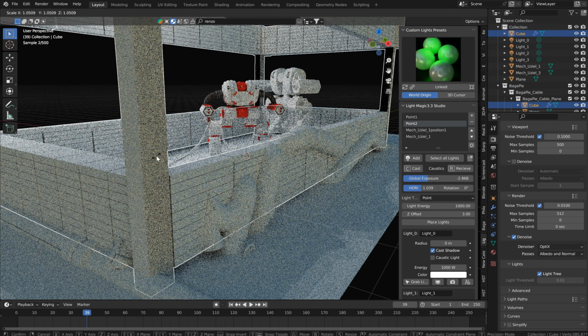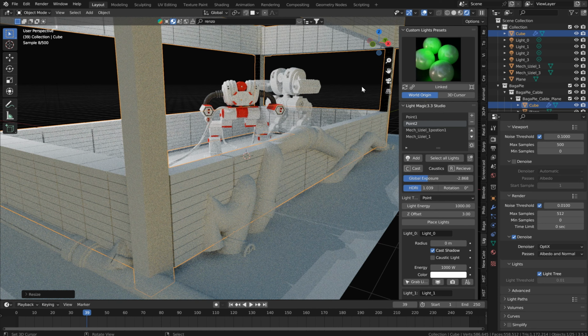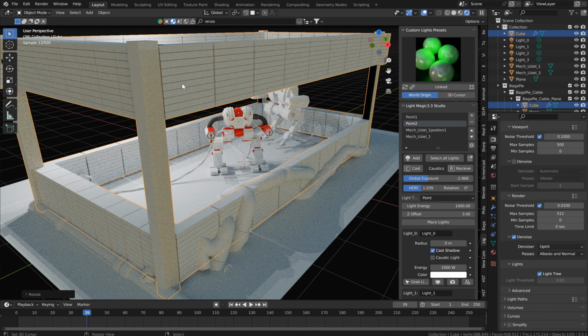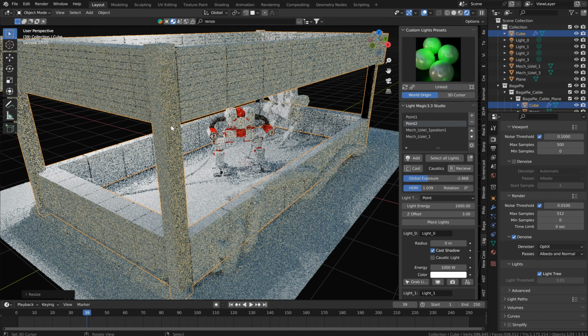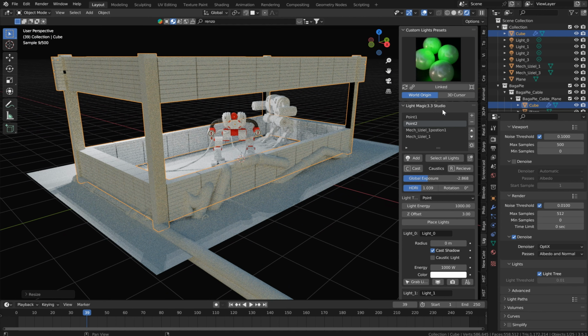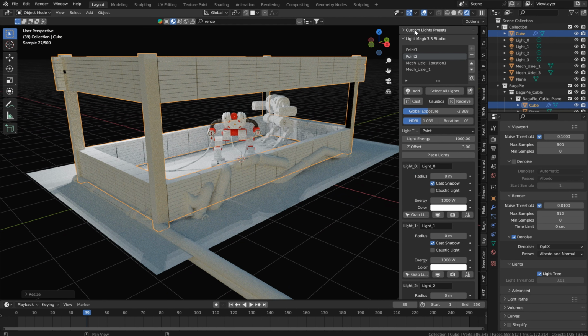And why do I have all of that horrible clipping and stuff? That's what happens when you just throw geometry nodes on something. All right, so that's going to be foldable in, like you can collapse that. You don't have to have that out all the time.